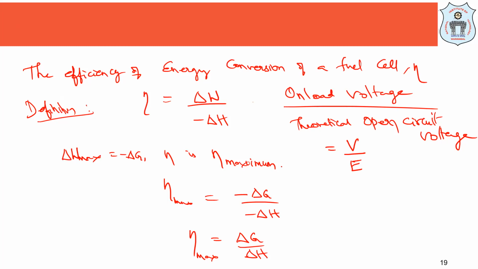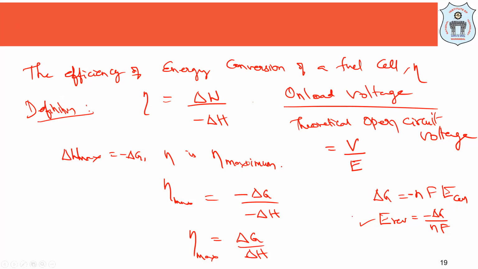So with these formulas, we will be able to solve numericals where delta G and delta H values are known and the number of electrons involved is known, and you know the Faraday constant. Because from electrochemistry we know that delta G is given by minus nFE of the cell, or you can say E reversible equal to minus delta G by nF. E reversible of the cell is given by this one. So you can find this E, so we will be able to know the on-load voltage also.